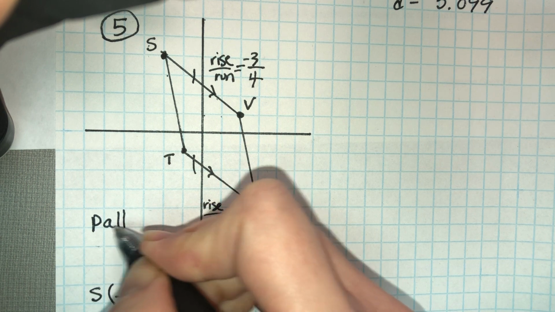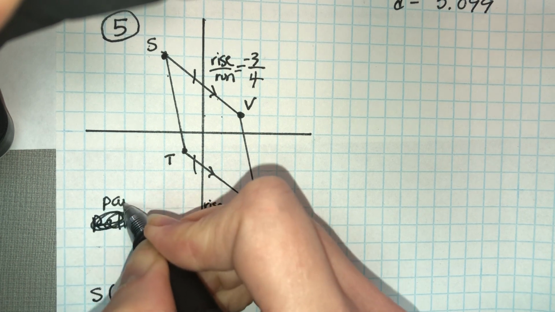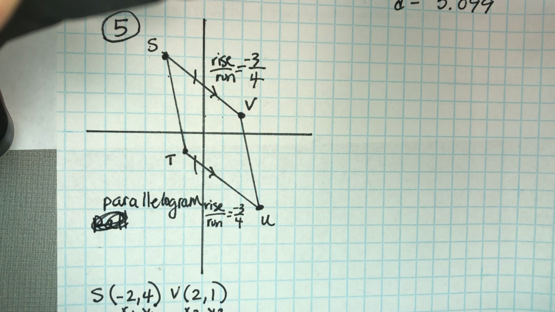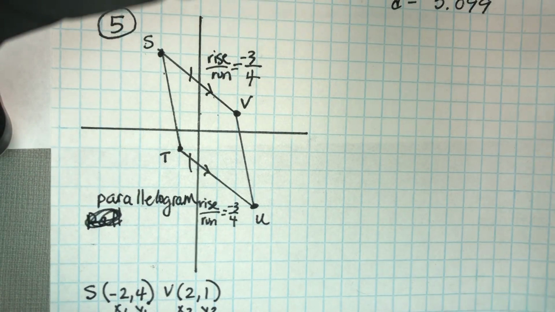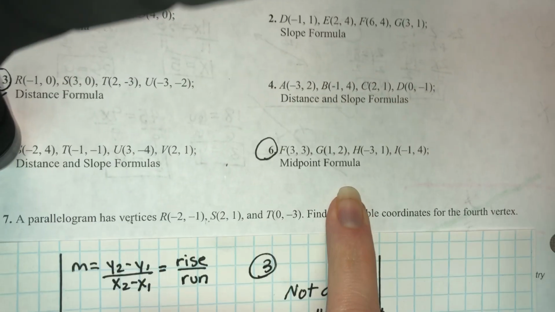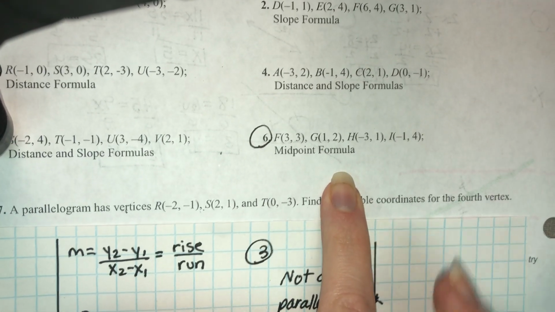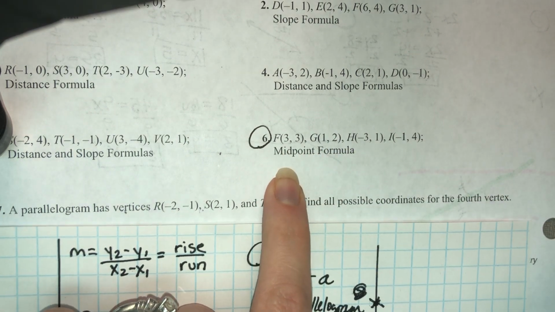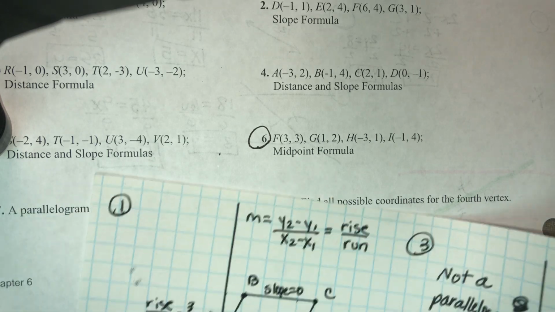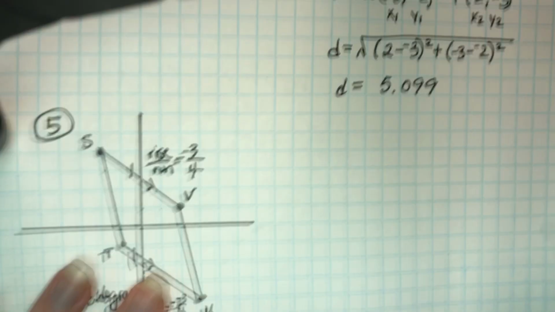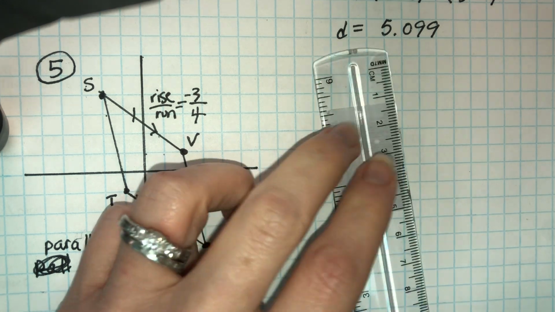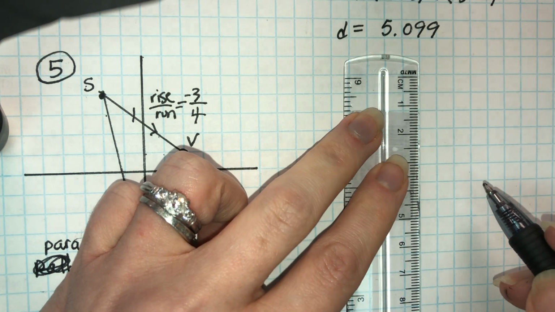yes, this is a parallelogram, which is a long word. Okay, so I think we had one more we were going to do, which was with the midpoint formula. So we need to plot these 4 points. Looks like the biggest number is 4 here, and we're going to try to use the midpoint formula to make sure that this is a parallelogram, or see if it is.